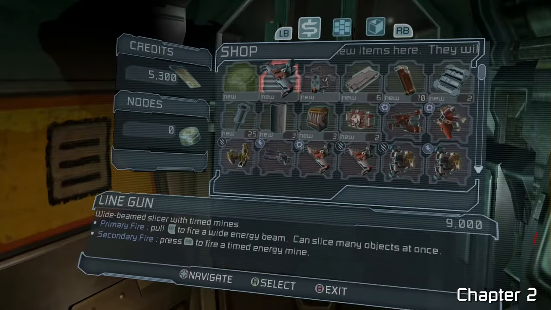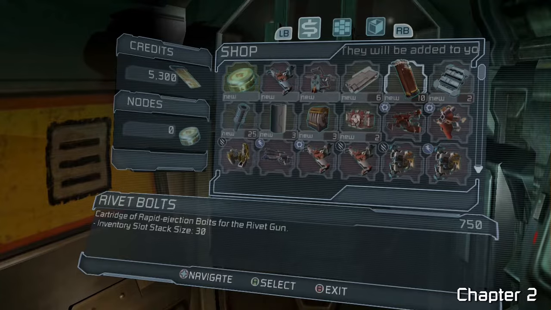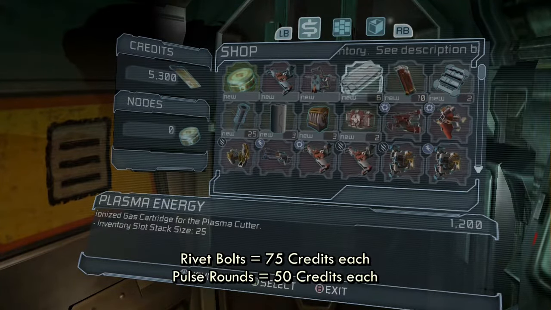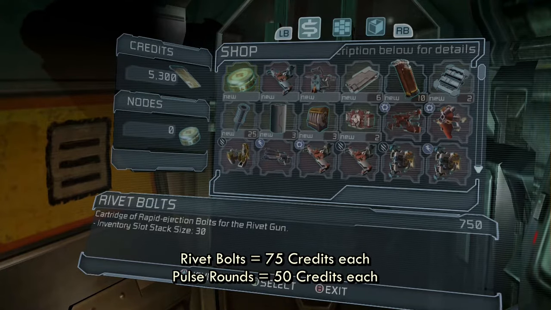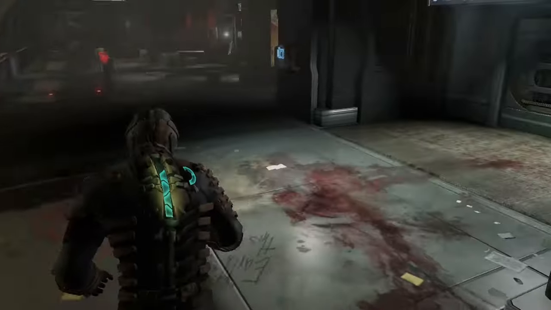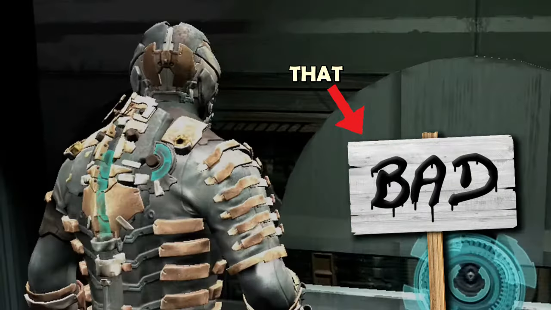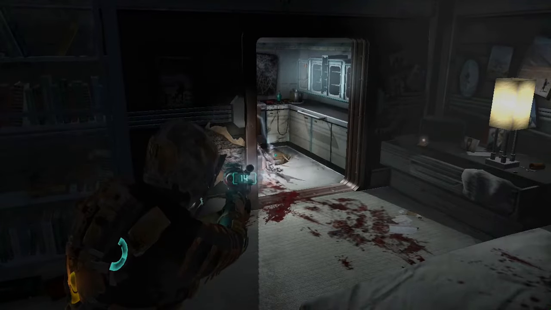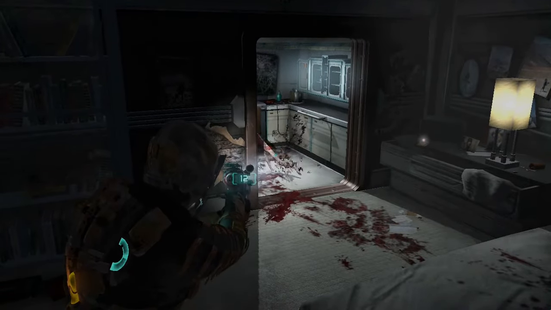Luckily, my worst fear didn't come true, as once I reached the next store, I was able to buy ammo. Rivet bolts are surprisingly cheap, the cheapest in the game, second only to the pulse rifle. Maybe that's a bad sign. As I would come to find out, that was a bad sign. The rivet gun completely gobbles up ammo. It seems to do less damage than the pulse rifle while being only marginally faster at shooting than the plasma cutter.